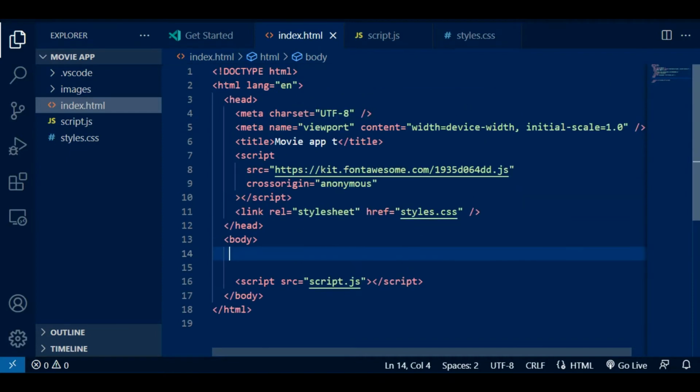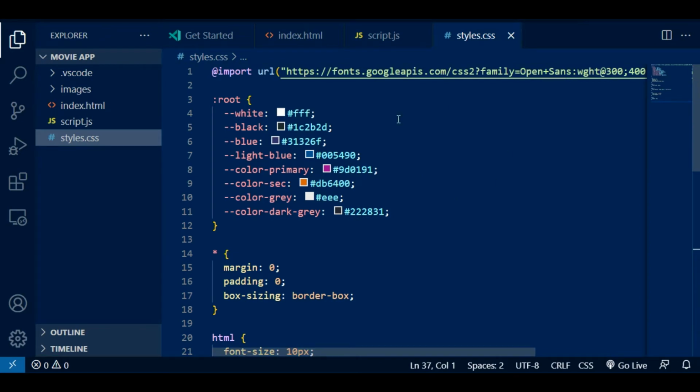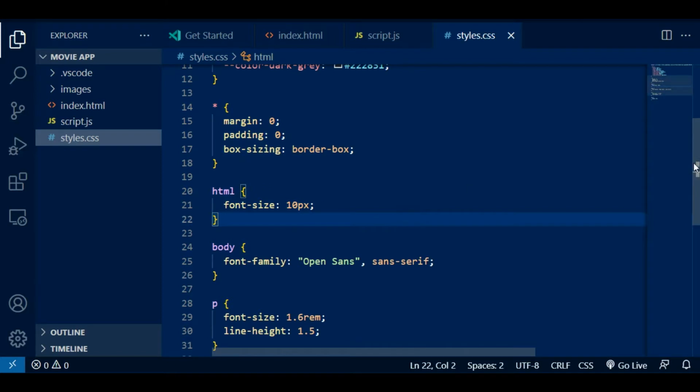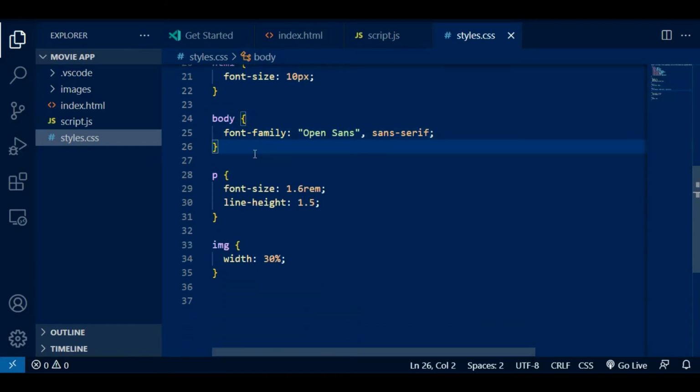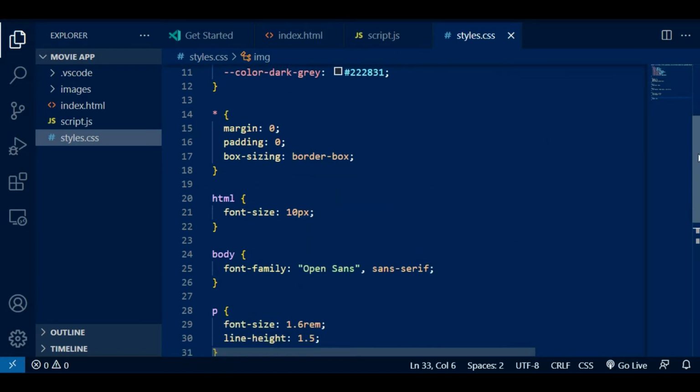This is our basic heading structure of the HTML code, and here is the script.js, and here is the style.css, and just now you can see that here is the import of the Google Fonts API, and here this is the root, the color codes in your root. So here is the element, and here is the HTML font size, and some basic body HTML font family, like sans serif, and here is the paragraph tag, and this is the whole HTML body structure. And here this is the image heading structure, like that. Here this is our simple style.css code.